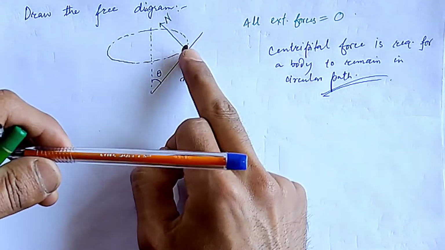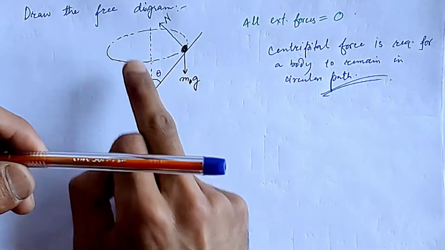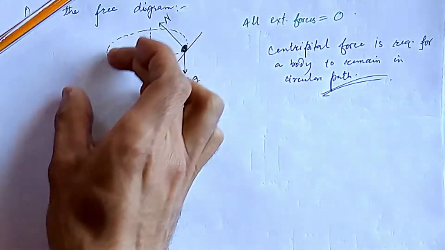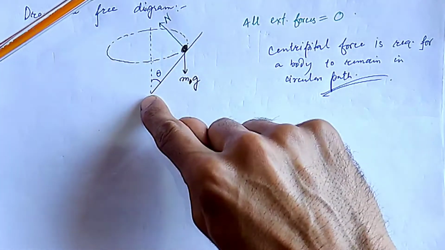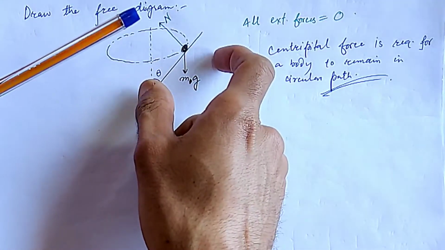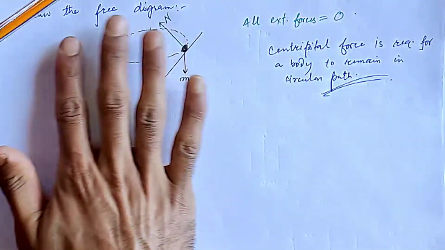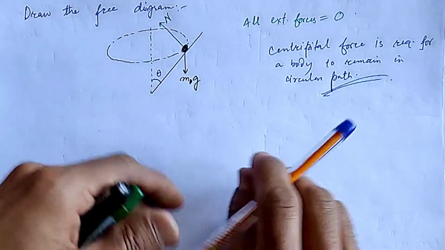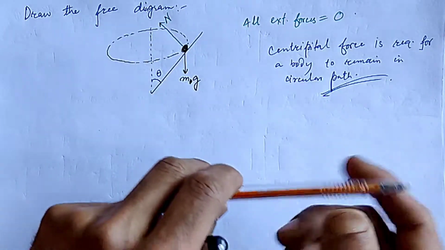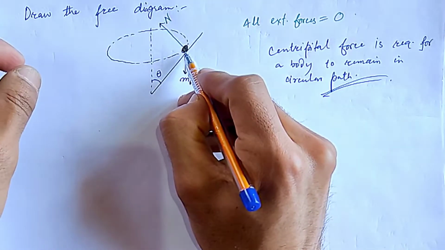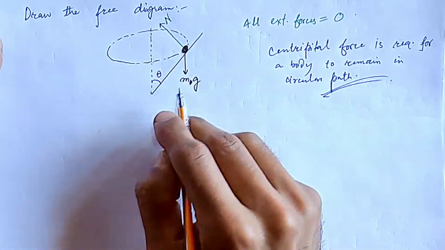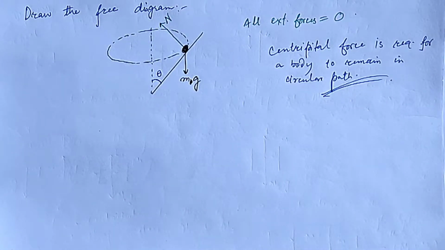Okay, and that very centripetal force will be towards the center of the circular path, not the center of this cone, but the center, even though that will be the center of the cone as well at that plane. Okay, so that will be the center of the circular path. So divide these very forces in the component form.